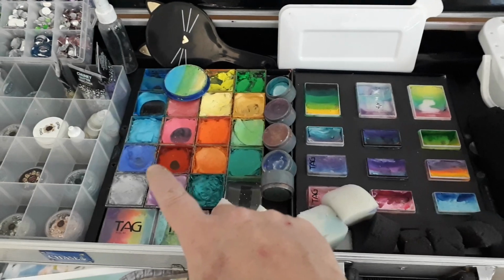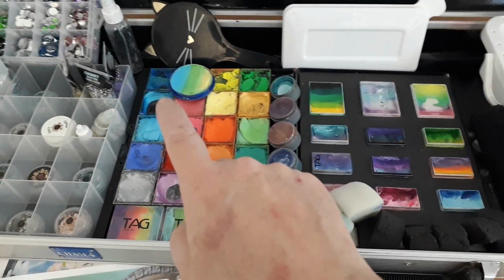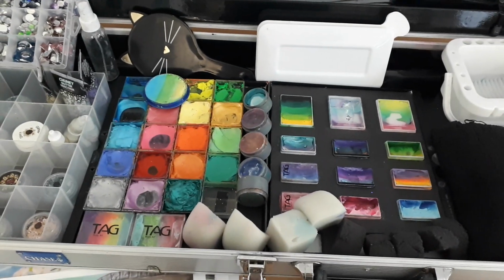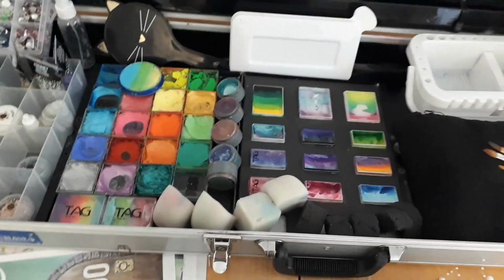I use Snazaroo Red, it's the best red I can use. I love it. I've got Superstar Ziva, is the only Superstar one I buy. Generally I've got Tag and Diamond Effects are my paints of choice on the whole.